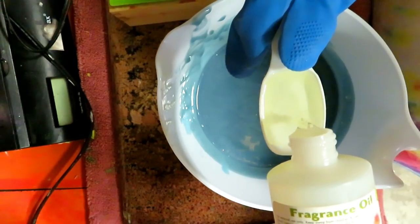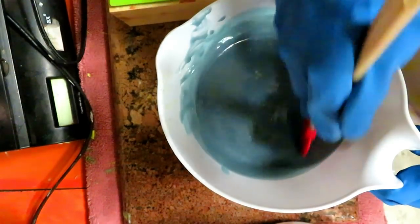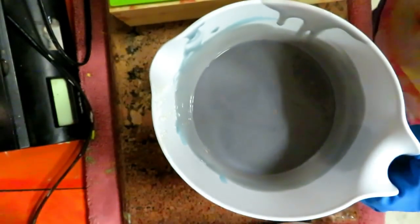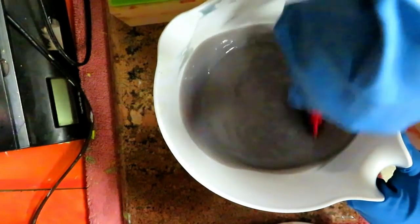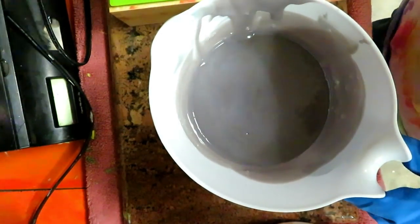So I'm going to use 1 ounce, so that's a tablespoon in each one. I'm going to mix this by hand. I can use the blender to mix this as well. This fragrance does very well with my concoction of oils, but I'm just going to go ahead and mix it by hand. It's almost borderline purple right now. I don't know if the camera's picking that up or not, but it's weird how sometimes pigments do this. In a previous video, you saw how I got purple pigment turned orange, bright orange, like the orange on the counter right here. And then it went back to purple once it was done being set up.